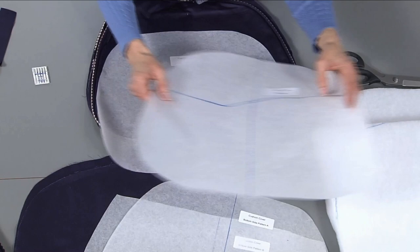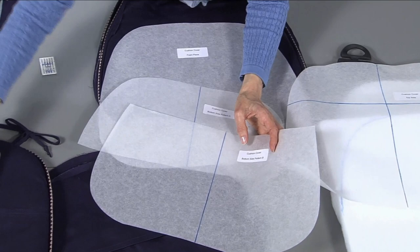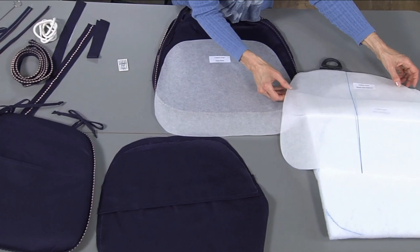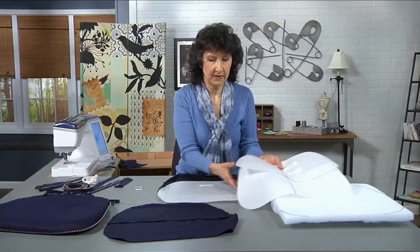The back piece needs to have that overlap. You can see here my back piece and my top piece, and you've got to have that area there. So it is cut the same size, but with an extension on the upper half. I've just labeled mine pattern A, pattern B. And then you've got the pattern for the foam.